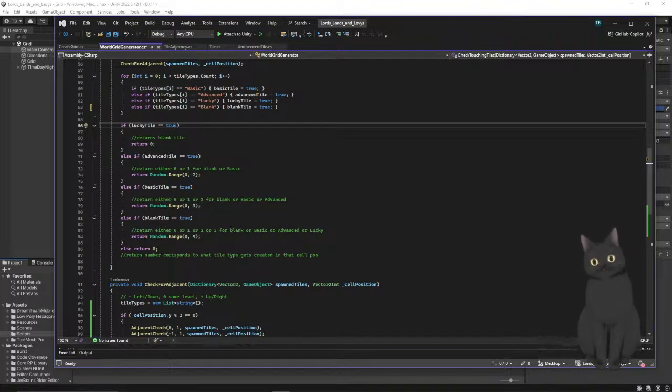Okay. Let's just say I want to... It would almost be rare if I decided that lucky tiles can only be engulfed in between.